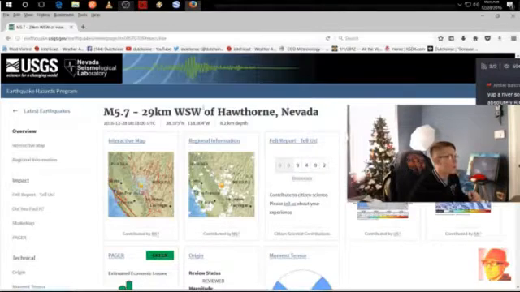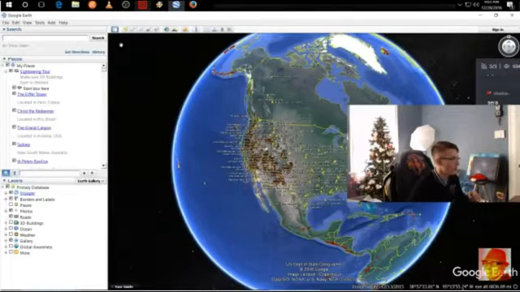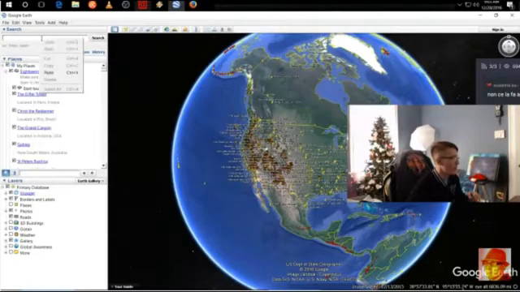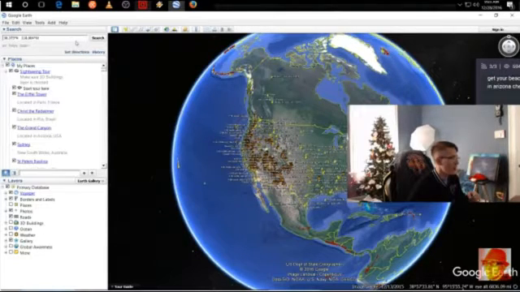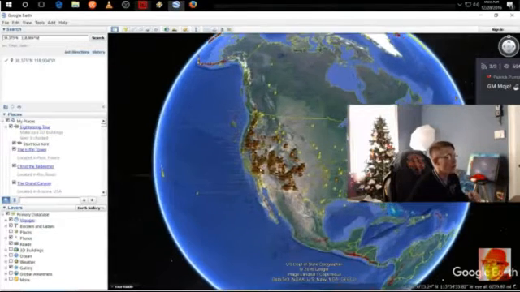You get the coordinates from the USGS earthquake page. Click on the main earthquake, it'll open up this page, and you take the coordinates up top and hit copy. Then you go over to Google Earth, and I recommend you use Google Earth because it's free, first of all. You can download a copy for free from earth.google.com. I don't get anything from recommending this, but no www, just earth.google.com. It'll give you a copy of this.